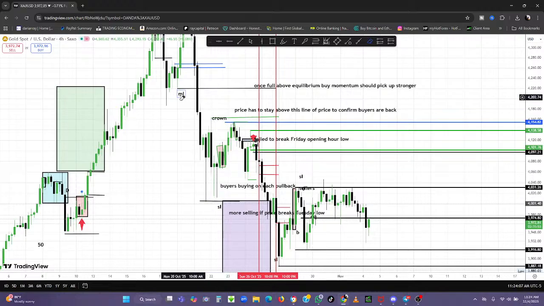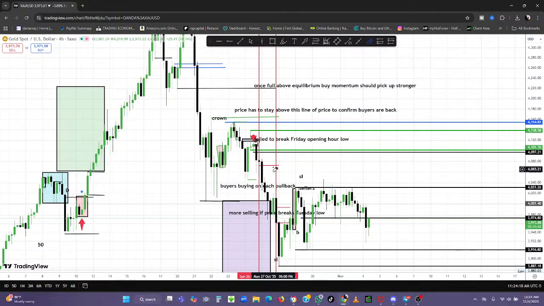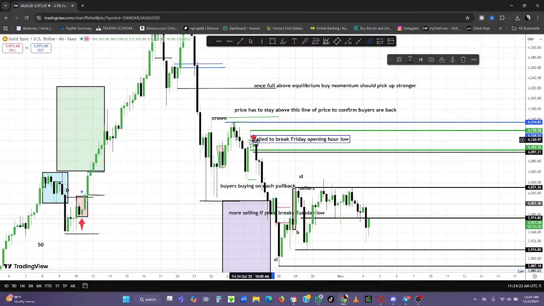If you're not labeling your charts properly, it can become quite confusing, but some labels you cannot delete. For example, these buy stop loss, I can't delete those. Those are my navigational blueprints. But the rest, from previous weeks, they can go, like an arrow here or there and so on. Fail to break, Friday opening over low. This can stay. This is important. All right, so let's quickly focus on the current market area.